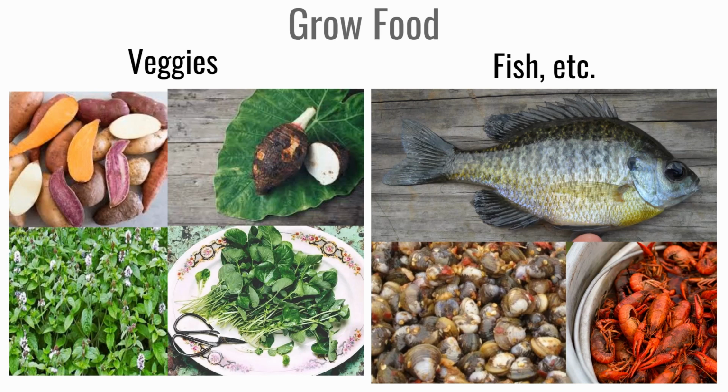Fish, etc. The bottom left there is fingernail clams, and then crayfish if you're adventurous and want to add those to your pond. At least fish are something you add to a more mature pond. I thought about adding some this year, but decided to wait. You've got to be careful with them because they add a lot of nutrients, and once they're in, it can be hard to take them out.